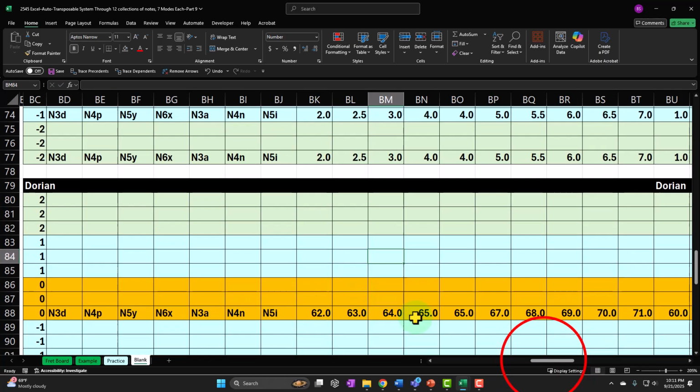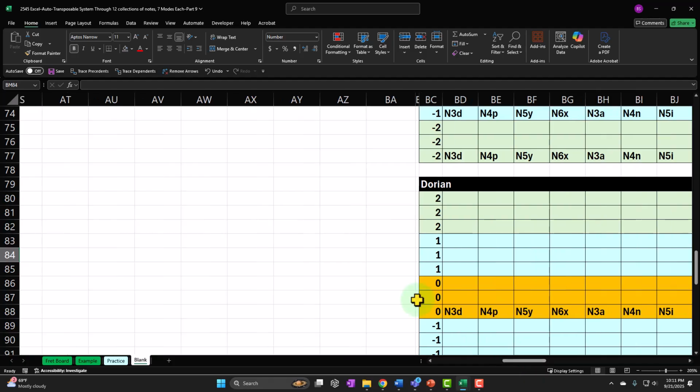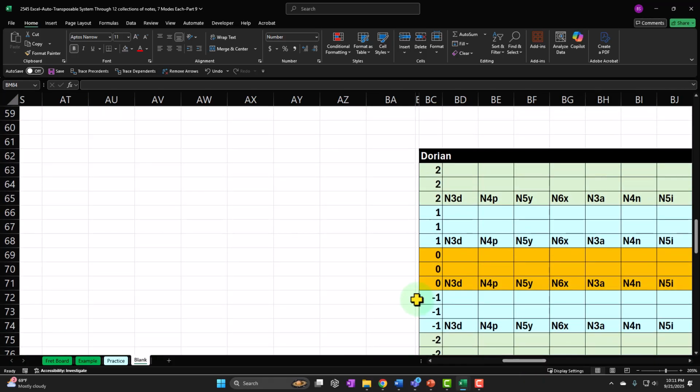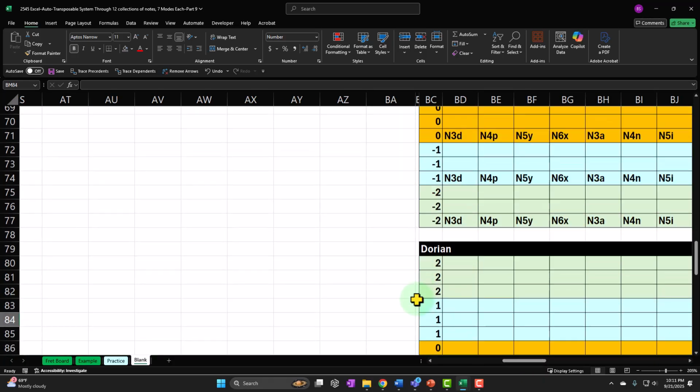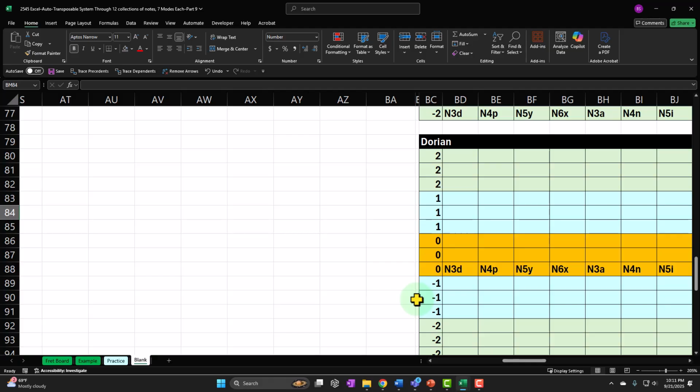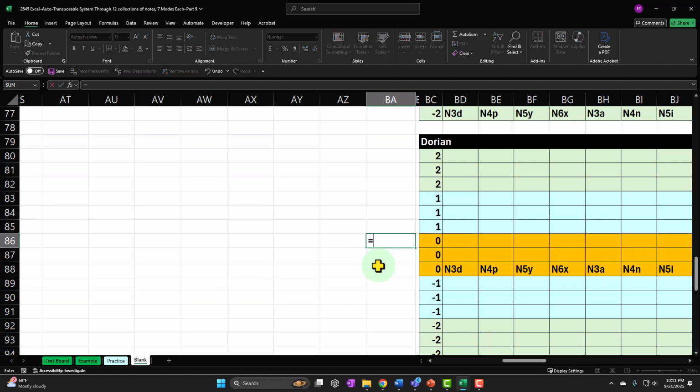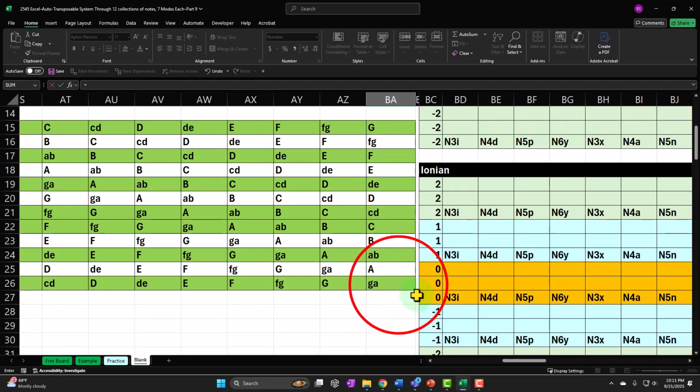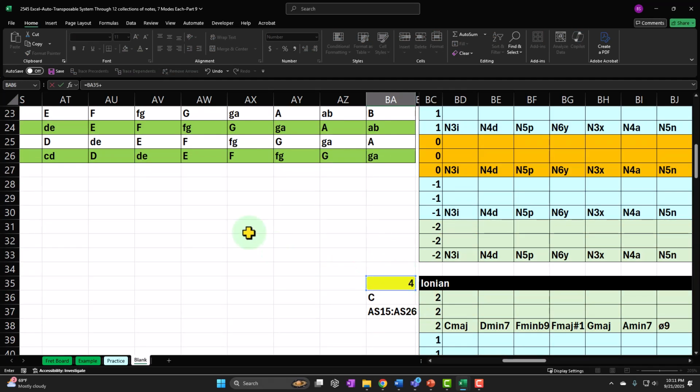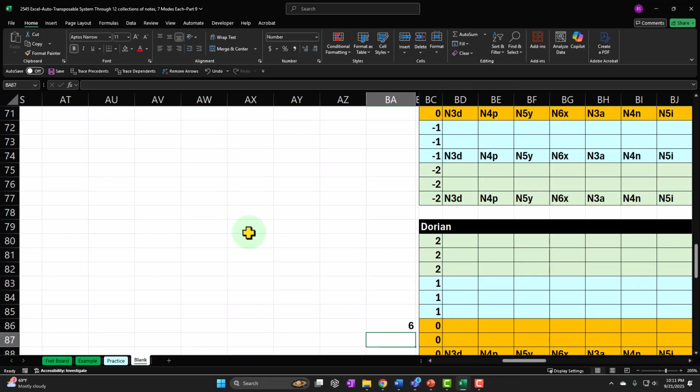Okay, that's fine. All right, so what I'd like to be able to do then is to say that if this is the Dorian, so this is going to be equal to this 4 plus 2 to get to the Dorian, which would be a 6.